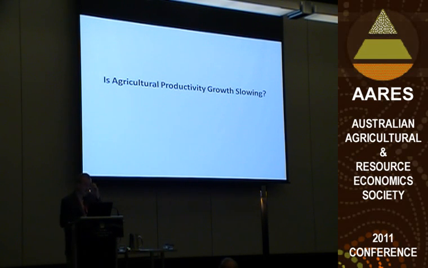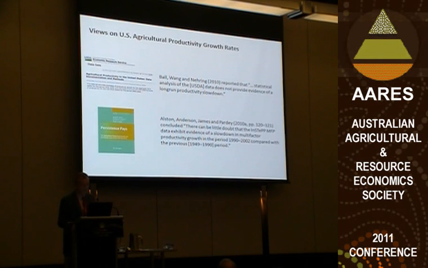I was going to introduce some ideas about whether or not we think agricultural productivity growth is slowing. Julian and I and a few others have been interrogating some US data to death to try and understand that with respect to the US. I'll give you a brief look at that, and a brief look at what I think is going on, or what we know might be going on, globally.